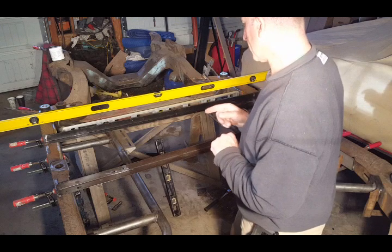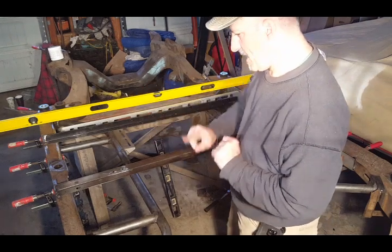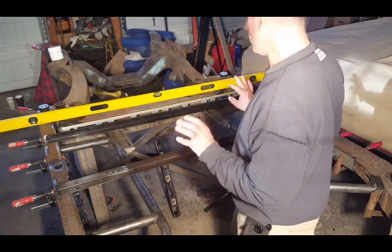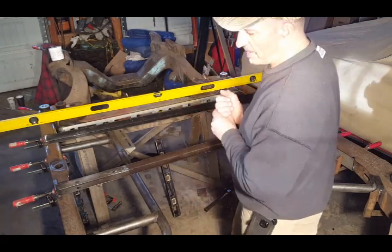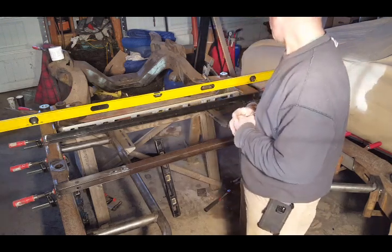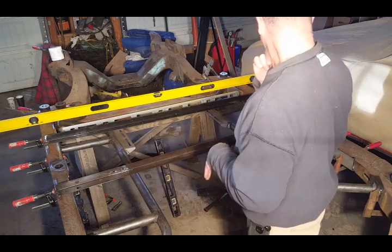So what I'm going to do first is just start tack welding a couple spots left and right all the way down just to keep it from moving, and then come back in later on and tack weld everything into place. I'm going to bring you down a little closer so I can show you what I did.